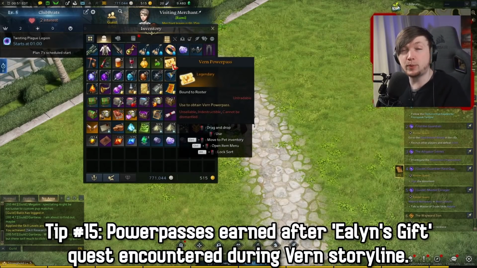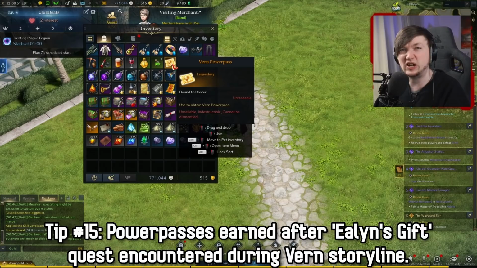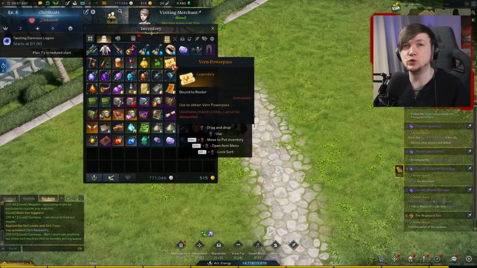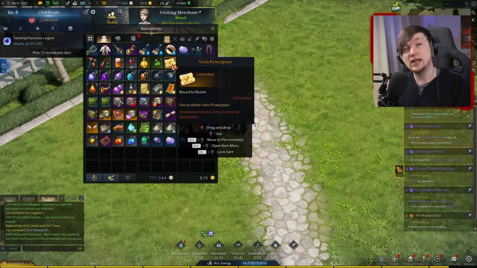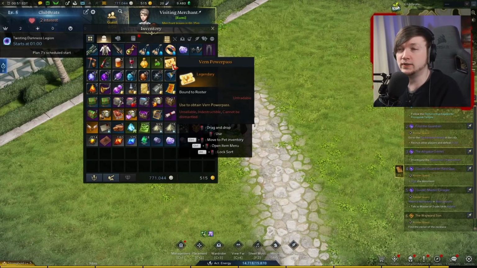Tip number 15, power passes. A lot of you might know this, a lot of you might not, but when you get to level 50, you are able to earn 2 power passes that allow you to expedite another character to level 50 and get it ready to start trying some of the endgame content in this game.